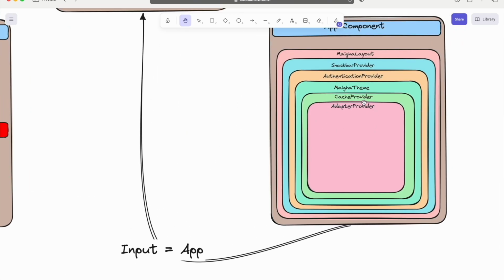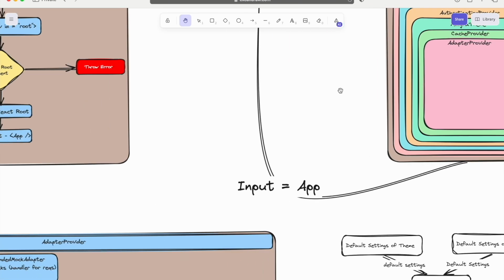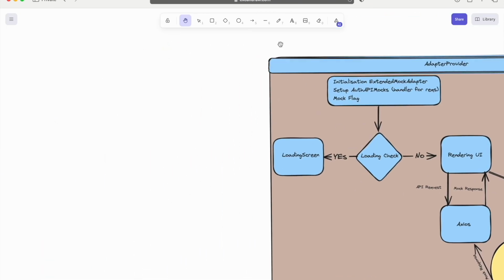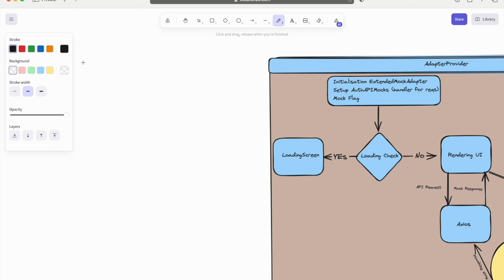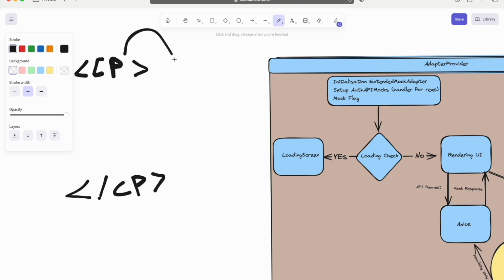If you know the basics of React or the concept of a context provider, then you will be able to properly map what I am saying. Let me quickly discuss what this context provider is. Suppose we have a component, let us keep that as CP, and basically we'll have the closing tag. In this component, you are creating a context. In this, you'll write your variables, methods, and whatever logic you want to perform inside that. Okay.